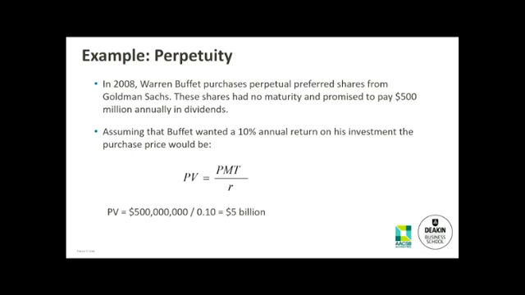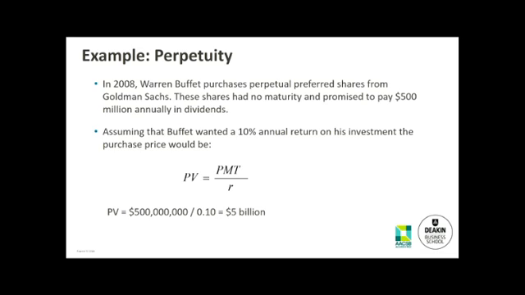And then, what will be the purchase price? This 10% is my assumption. I don't know what is actually the return he's asking, okay? But roughly should be around that range. If this is the case, it is a perpetuity, right? $500 million every year, lasts forever, 10% per year. Then what is the purchase price, or what is the value of this perpetuity? It should be 500 million divided by 10%, which will be $5 billion.